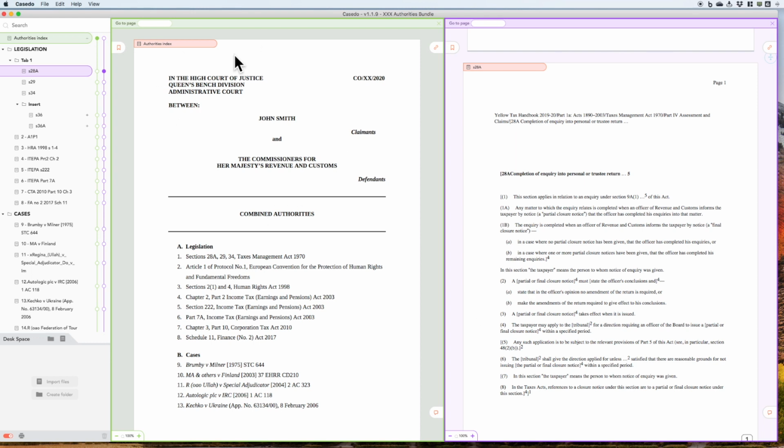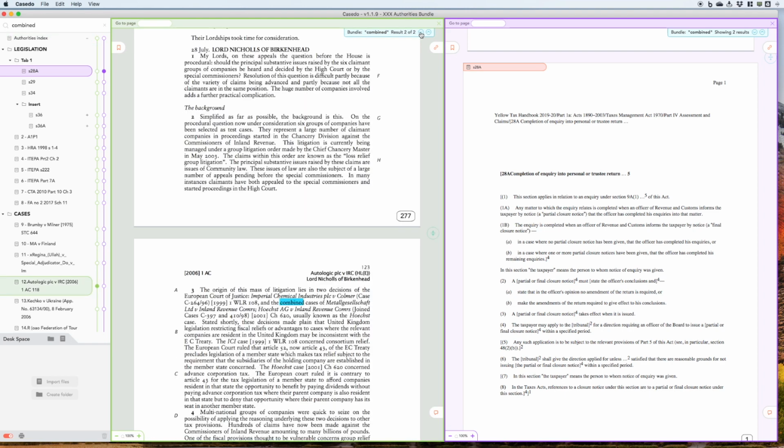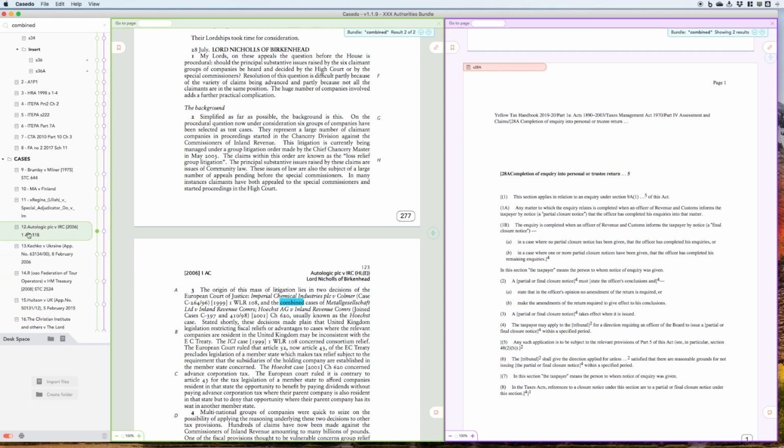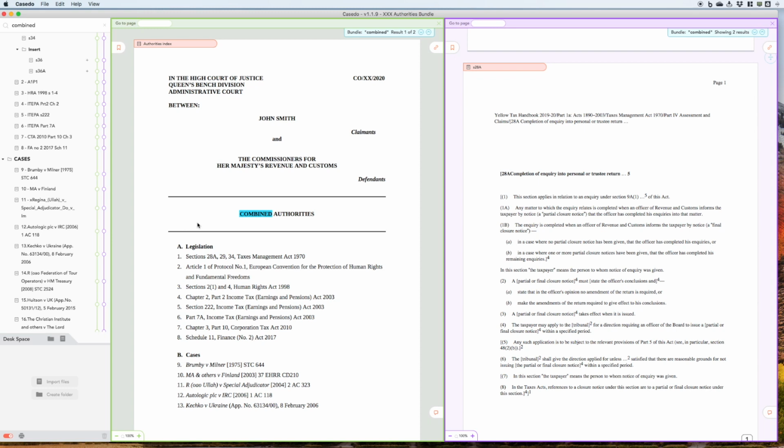So to start with, obviously the basics, we have a universal search function in Casedo up here at the top left. If I type a search term into that, you will see that the result is to highlight the words found, and what it's done is search all the documents here in the index and given me two results, and I can tab through those here. There's one there, and there's another one right down in this case here. So as I say, that's how search works, the basic functionality, but I use search in slightly different ways.